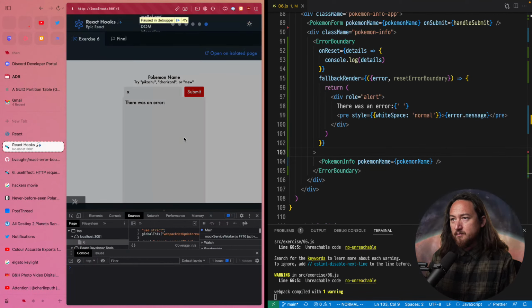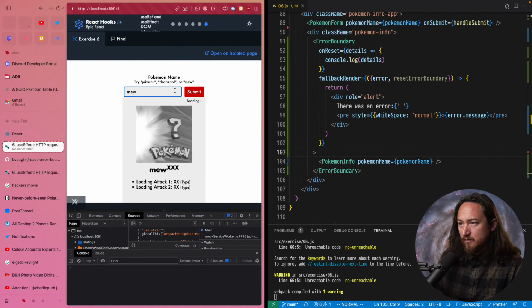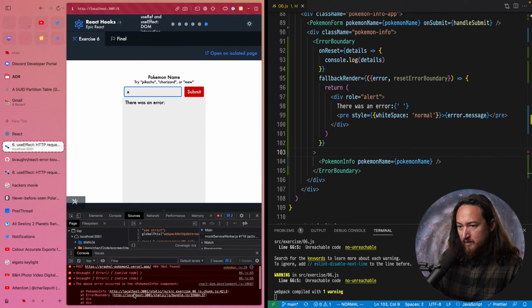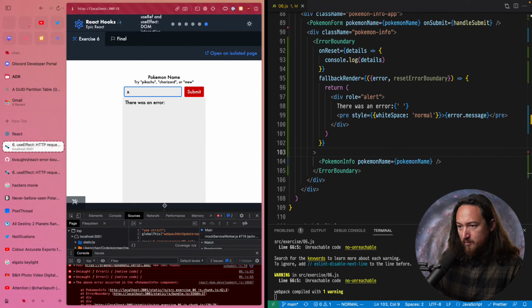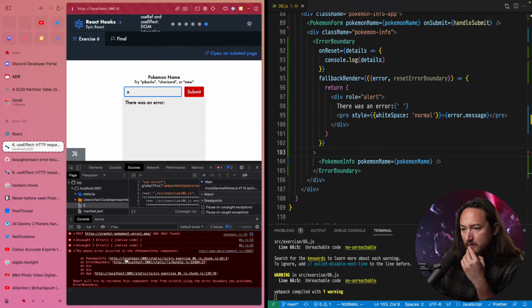Maybe I'm overlooking something. There was an error, so we logged out the error from the Pokemon info component. React will try to recreate this component tree from scratch using the error boundary you provided.